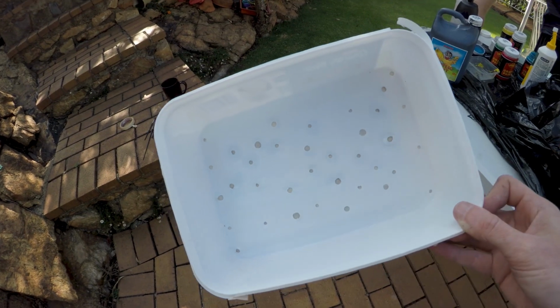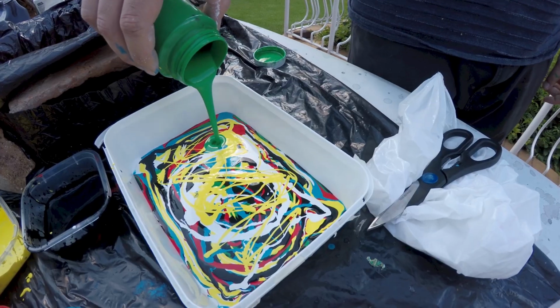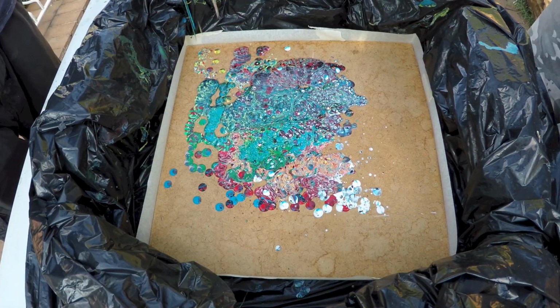The next technique we tried involved poking a bunch of holes at the bottom of a receptacle and then taping them closed from underneath. You can then pour in your paint. Rip the tape off and let gravity do the rest.